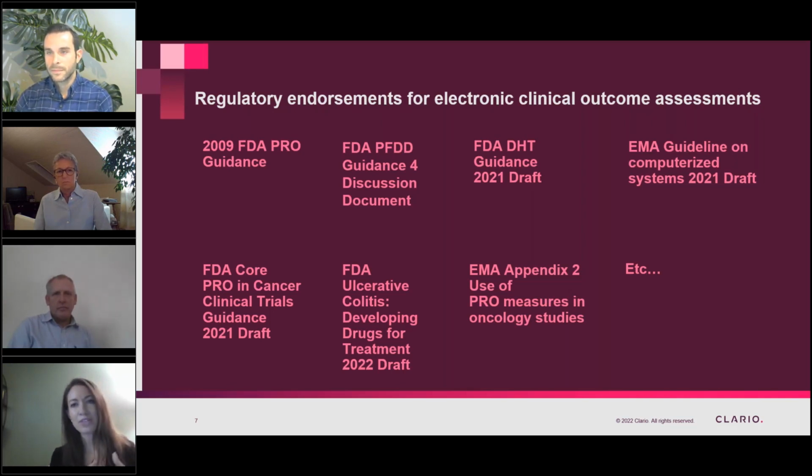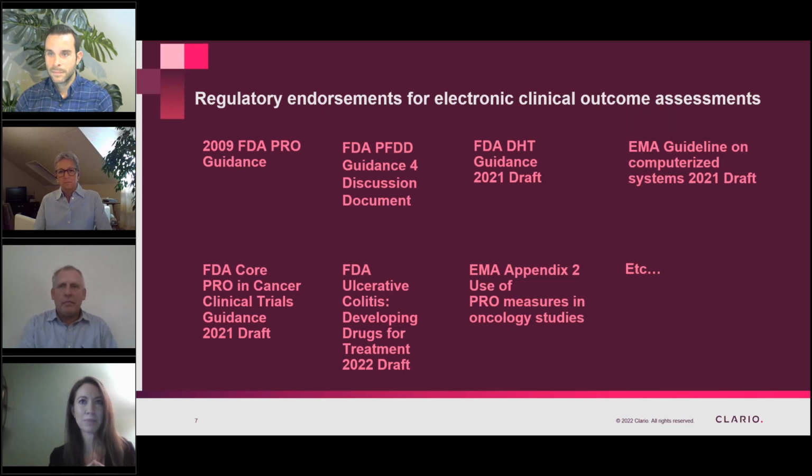So for a lot of those highly symptomatic diseases, such as pain, migraine, asthma, gastrointestinal disorders, regulatory guidances can get pretty specific about what COAs to include and what endpoints they should be supporting. So I highly recommend that for whatever indication you're studying, you're really looking at those guidances, because they can get very specific on what they're recommending.